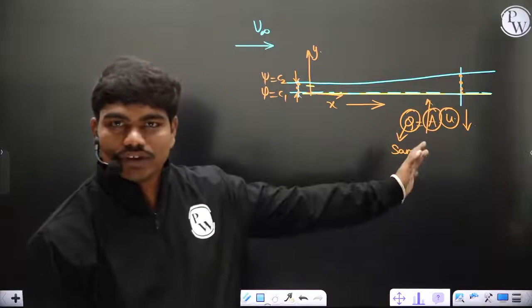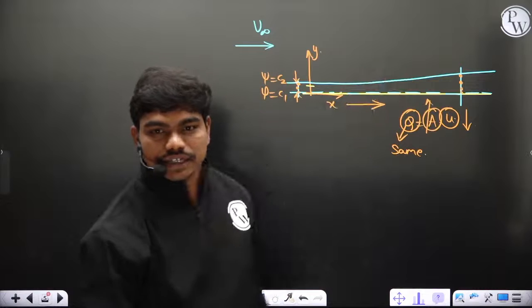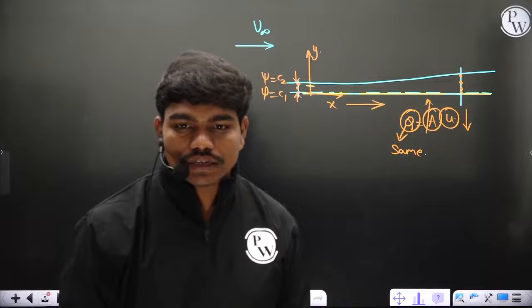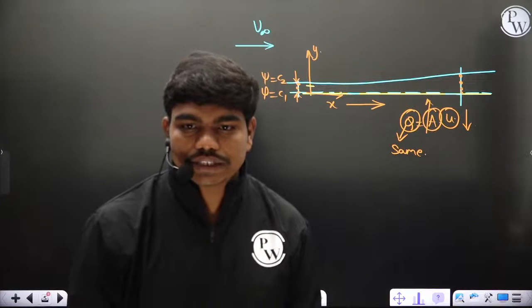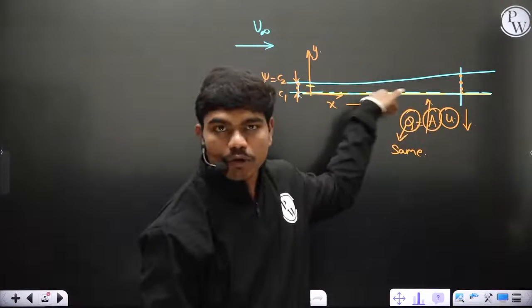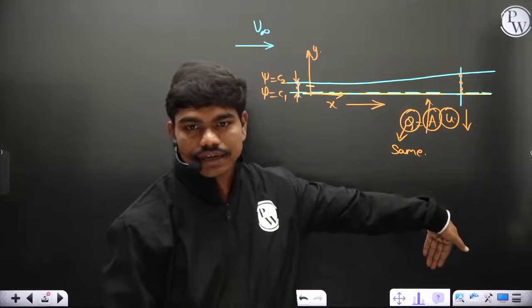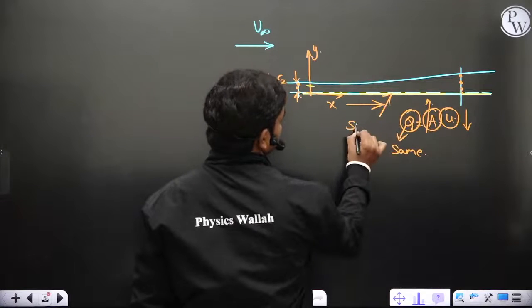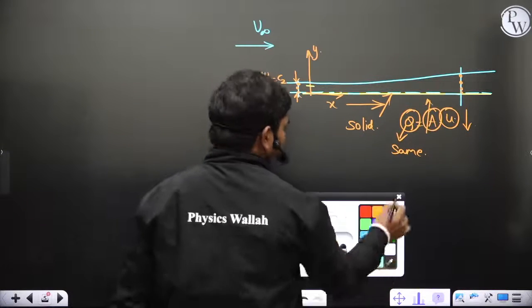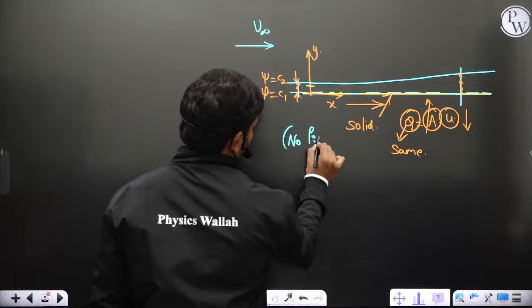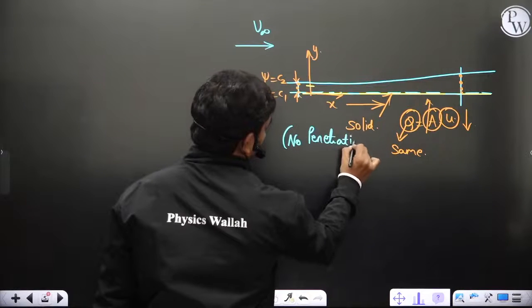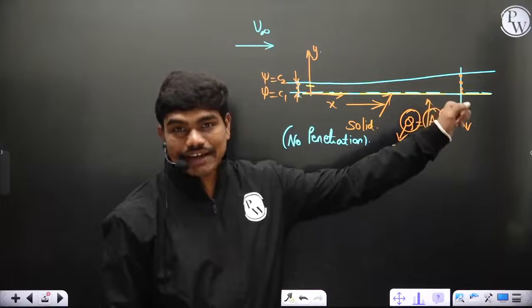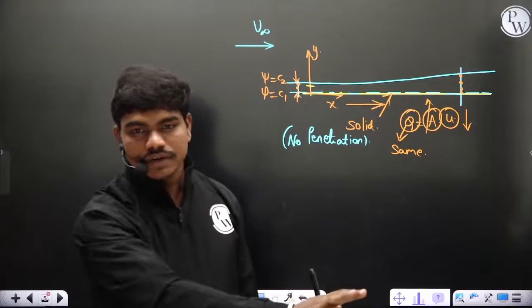Streamlines will diverge, which means they will get displaced in the y direction. Sorry, on y it's increasing. So why is the line not diverging downwards? Because downwards there is a solid boundary, and you cannot penetrate inside. Got it? This is a solid, so clearly there is no penetration, the no penetration condition. Understood? So streamlines will diverge in the flow direction. Is this point clear to everyone?